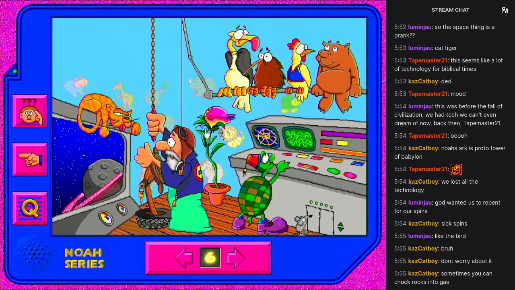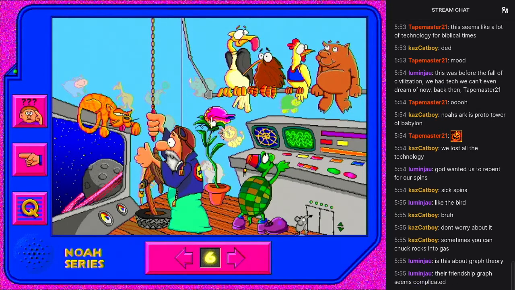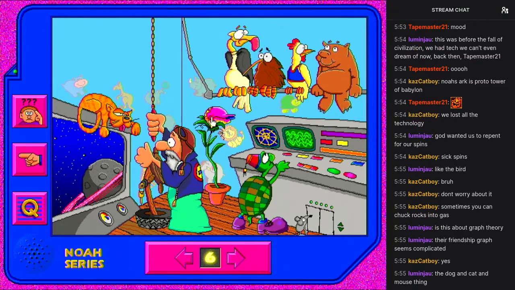Alright, let's click the plant in the background. It's like a... I don't know what this is. Is this about graph theory? What do you mean? The friendship graph seems complicated. Yeah, it might be. Uh-oh. The plant went achoo. And it blows bubbles. And it sneezes. Alright, well let's click Noah. Move out of the way. He's honking. Why?